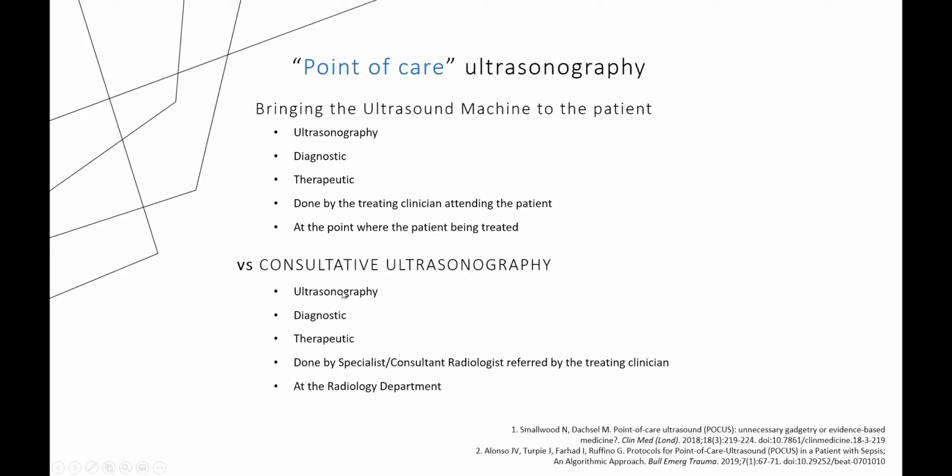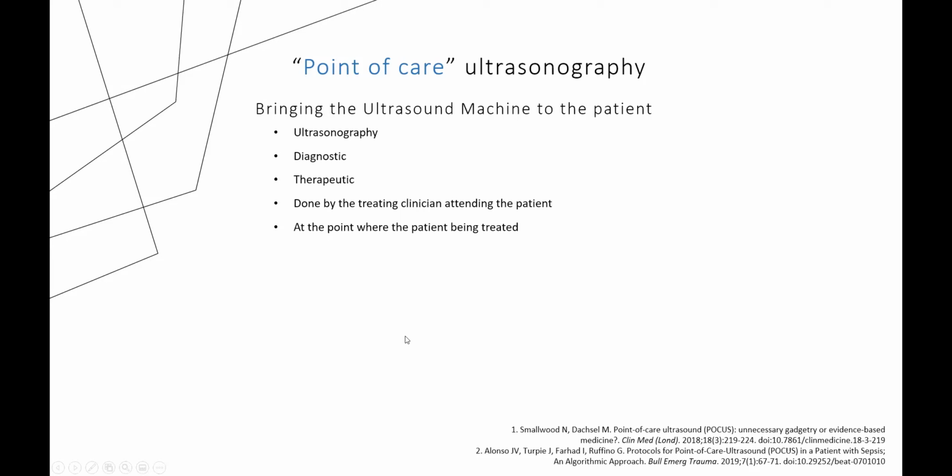Okay, so what we do in the ICU is that we bring the ultrasound machine to the patient, and the difference is that we are the ones who do the point of care ultrasonography, while in the consultative one we are asking the radiologist to do the ultrasonography. Okay, consultative ultrasonography also includes echocardiography done by cardiologists.